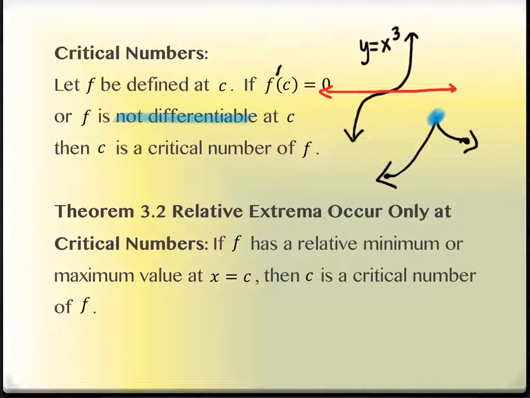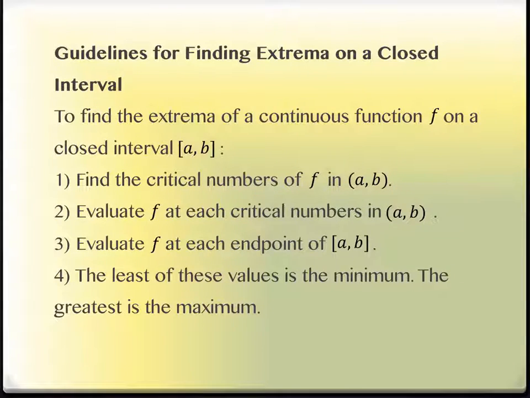If you have relative extrema in a graph, they do in fact only occur at the critical points, critical numbers. So if there are relative extreme values on our graph, they will definitely be happening at these derivative of 0 or where the derivative doesn't exist locations, these critical points. So these critical points are obviously important, they're going to be giving us a lot of information about our graph. The first thing we're going to do is talk about how we find extrema in general, and that will include finding these critical points.